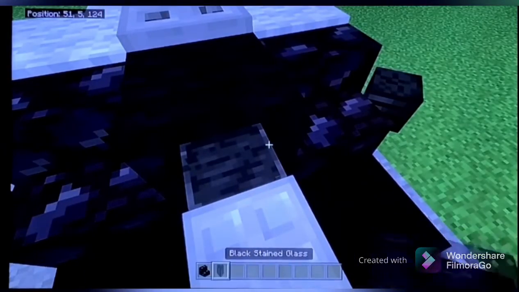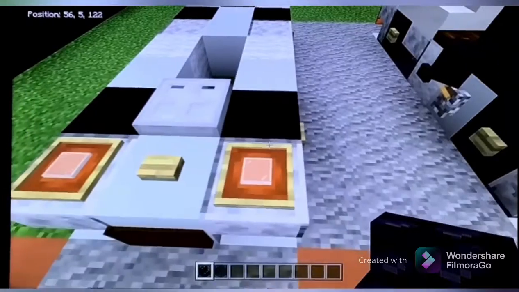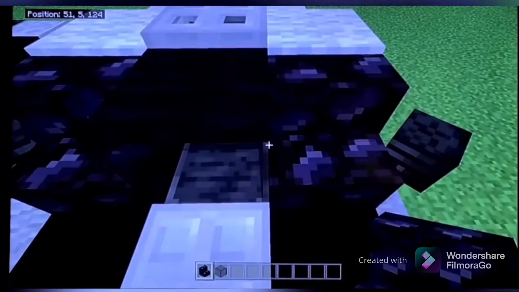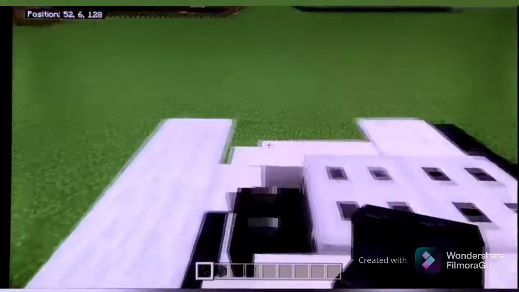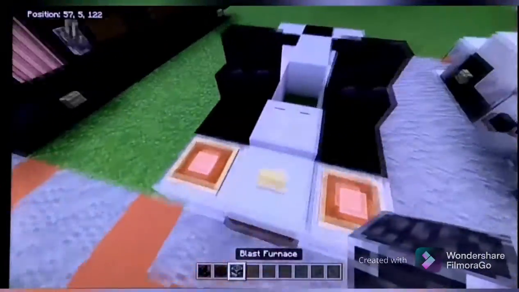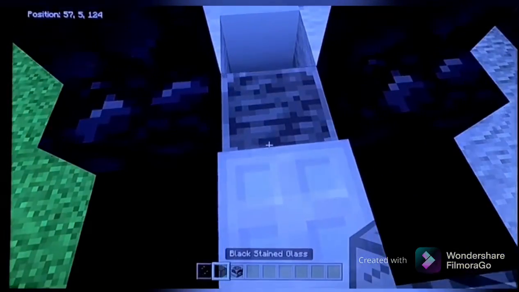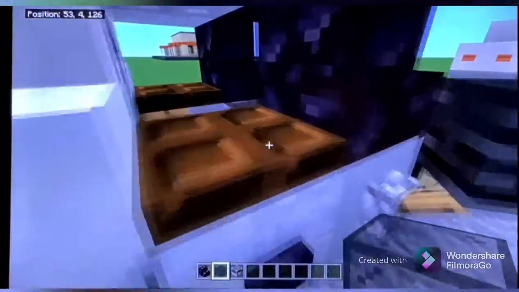Blackstone stair. Okay. Now take your blackstone stair, and right where this black concrete is, the black one block, place a blackstone stair on the other side. Oh, that's what I need. That's what that thing's called. Now, right behind where this block with the trapdoor is, place a blast furnace, and on top of that, black stained glass. Okey-dokey.